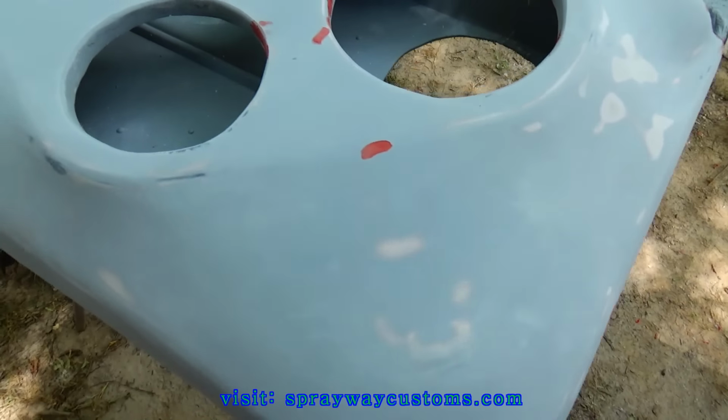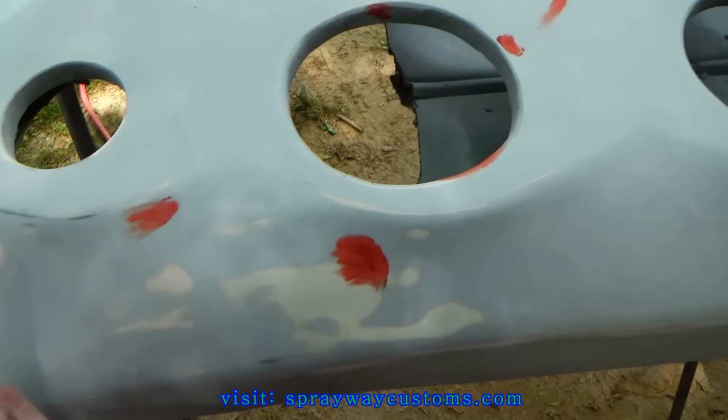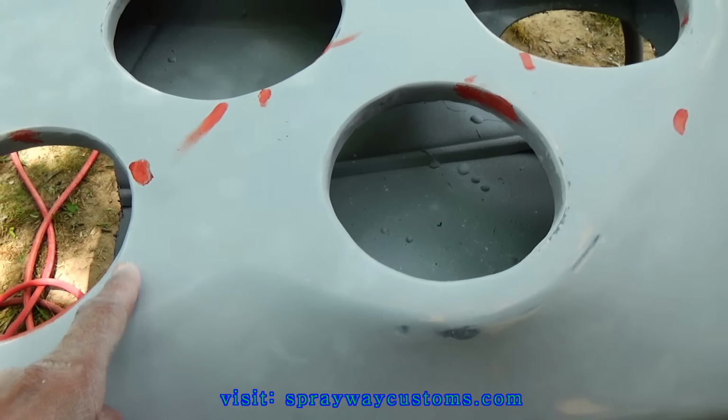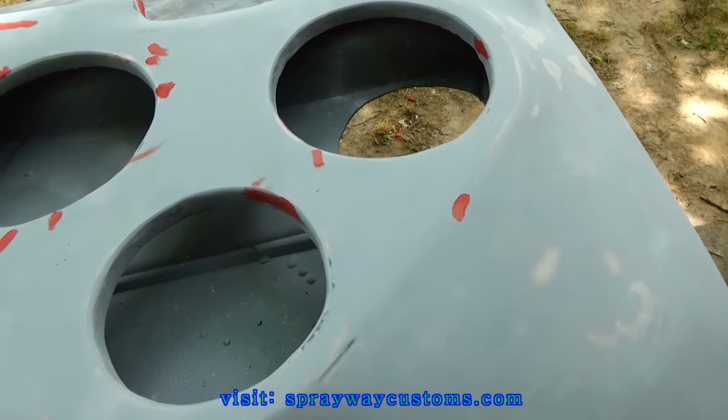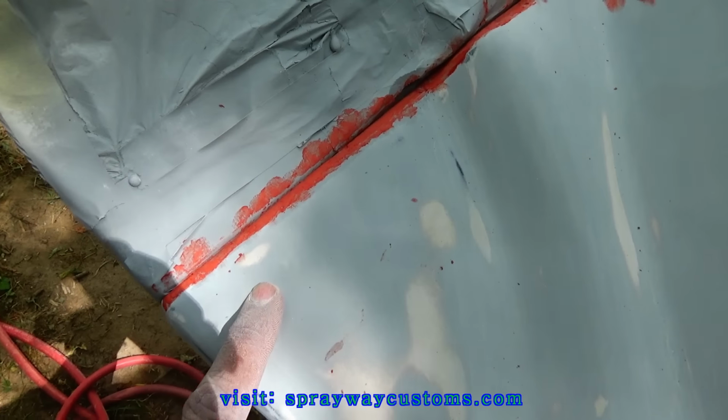I already blocked this one over here with 180. I also went ahead and put some glaze on my imperfections I found after the block. Also up in here, trying to feather this off.